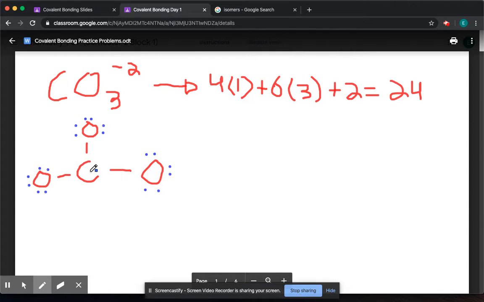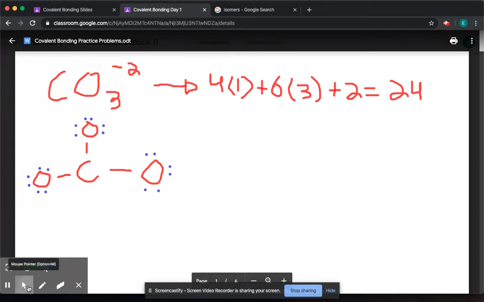The carbon is not happy. The carbon only has 2, 4, 6. The carbon has 6 electrons, but it wants 8. This is where now we have to look for double bonds. Okay, now we have to look for where we can put double bonds. The carbon only needs 2 more electrons, so only one of these has to be a double bond. And if you look, we can get a double bond from either of them. So we can either have the double bond be here, here, or here.